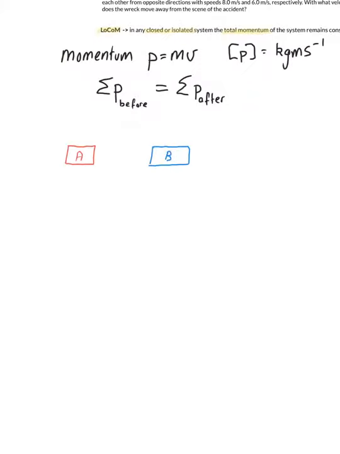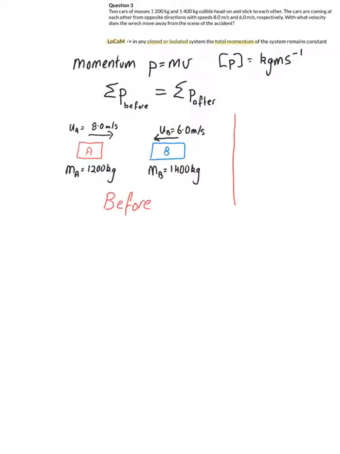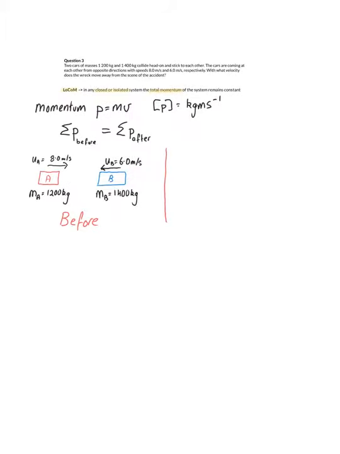So here are the two cars, car A and car B. The initial velocity of A, written u subscript A, is 8 meters per second. Mass is 1,200 kilos. So that's the situation of the problem before the crash. Afterwards, the cars crash and combine into one mass, and I've added their two individual masses to get 2,600 kilos, and we don't know the final velocity.